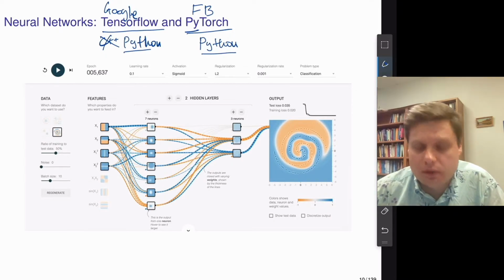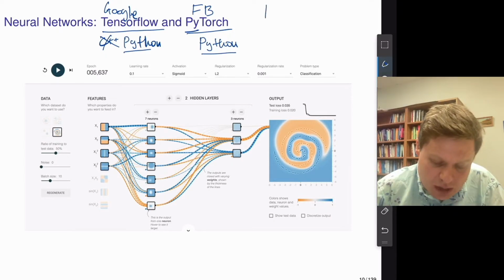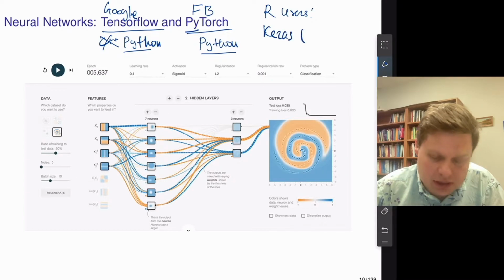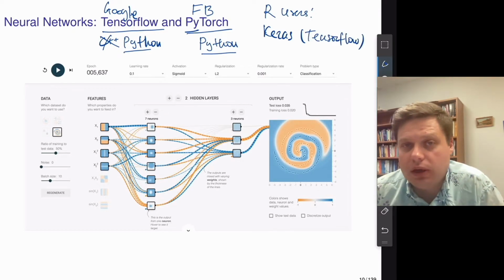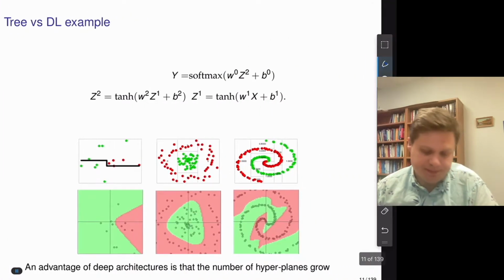And if you don't know how to use Python and you only use R, so for R users, there is a library called Keras, and essentially it's a higher level version of TensorFlow. So you can use TensorFlow if you are an R user.